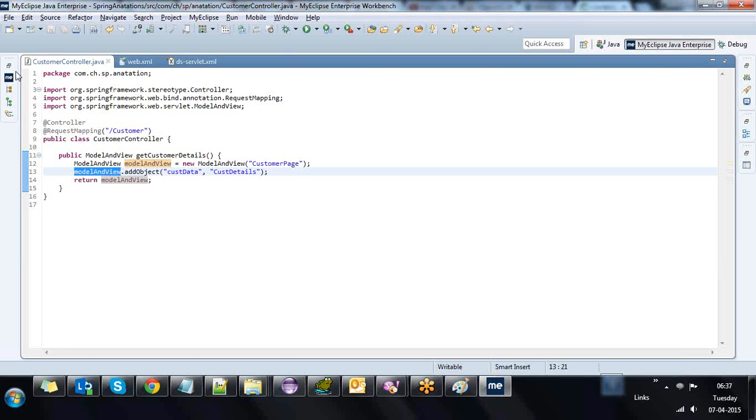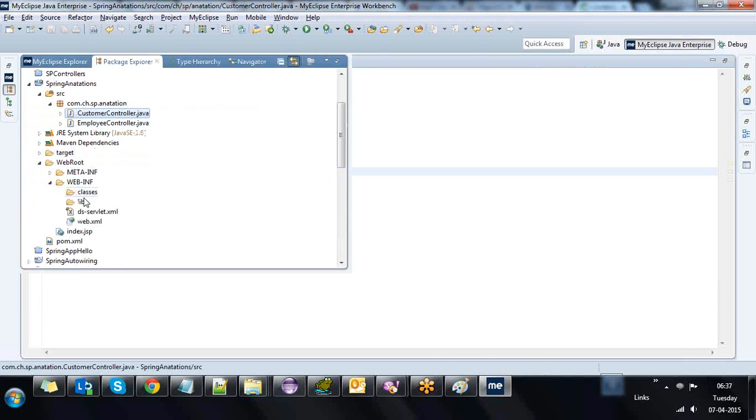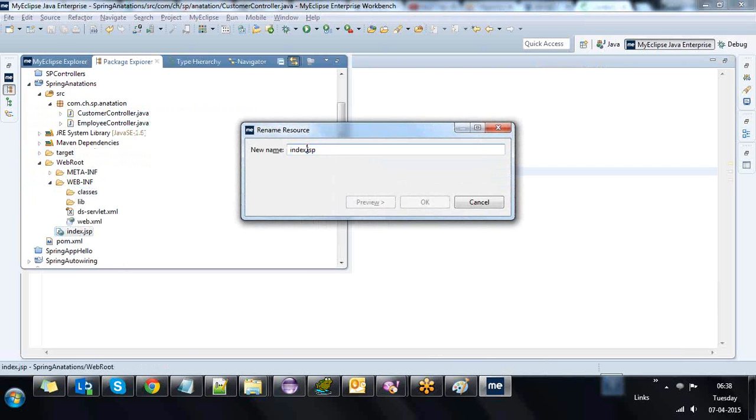Now I already added the entry of the servlet, and let me create the JSP pages now. Let me make this JSP page.